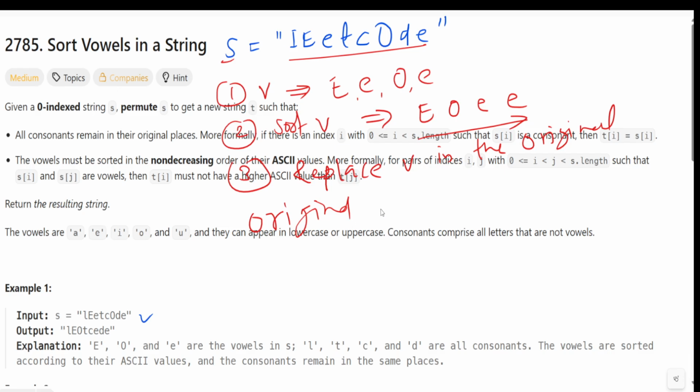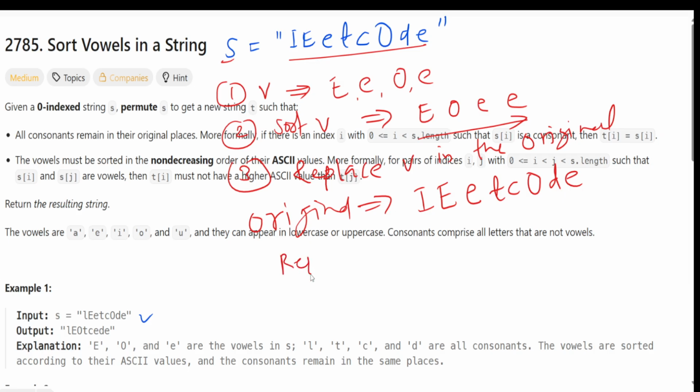The original is I, E, a small e, then T, and then for the code, C, O, T, E, LeetCode. We have to replace one by one, character by character.